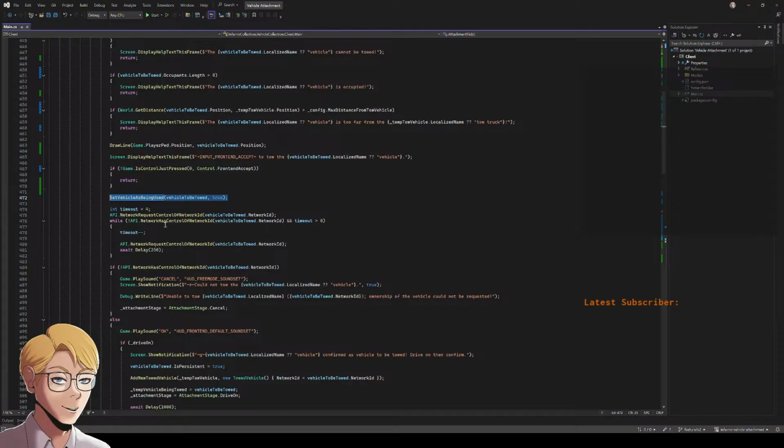So funnily enough, this is obviously a misunderstanding on my behalf from when I originally wrote the script, because I'm clearly trying to set a state bag value here before I request ownership of the vehicle. And this is what I was talking about back at the beginning of the stream about bugs being reported with regard to the script looks like it's working, like it should be working.